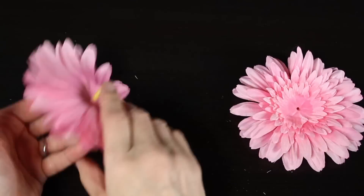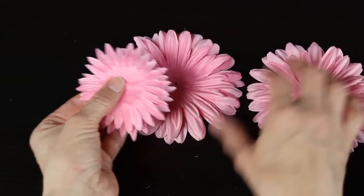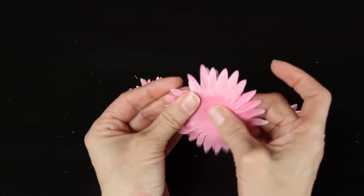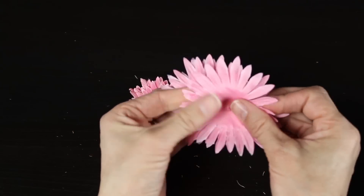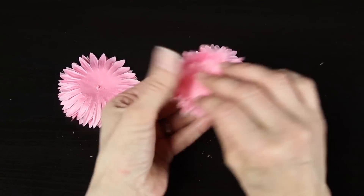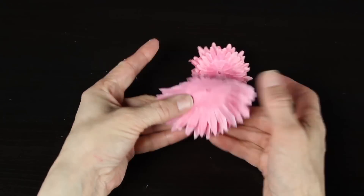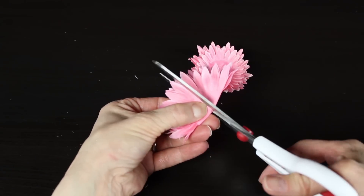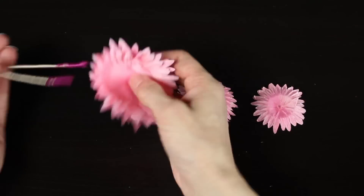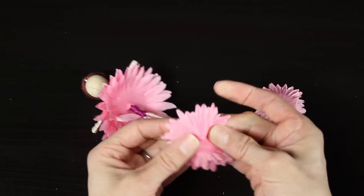Now I'm going to make her skirt. I'll pull both of the Gerbera daisies apart and use only the smallest sections of both flowers — I'll set the bigger petals aside for another project since they're a little too wide for her tutu. Normally I put the shortest layers of a skirt on top, but here we're putting the shortest layers underneath and the bigger layers on top because we want her skirt to be full and stick out like a tutu. I'm going to cut an X into each one in the center, allowing us to slide the skirt up and around our fairy.